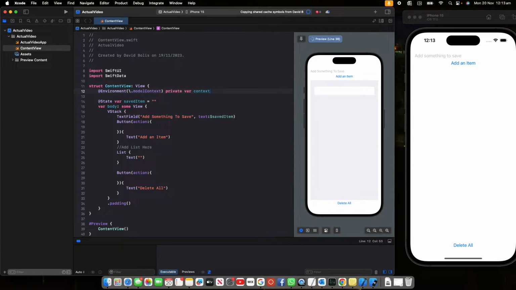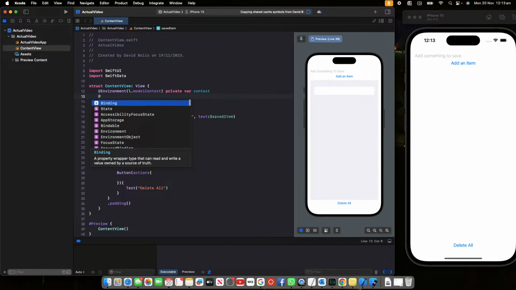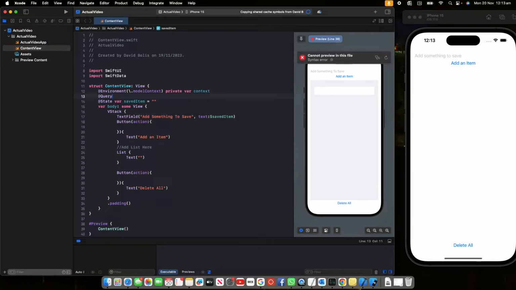After that, now that we have reference to the context, we can basically do context.save, context.delete, context.update, but we also need to be able to read or view the data that we're saving. So to do this, we need to use something called a query. We're going to say @Query.